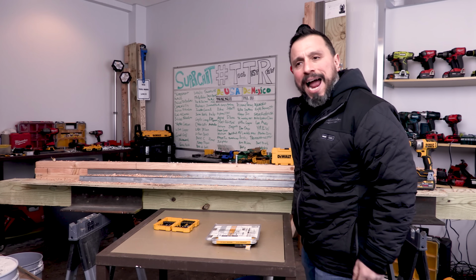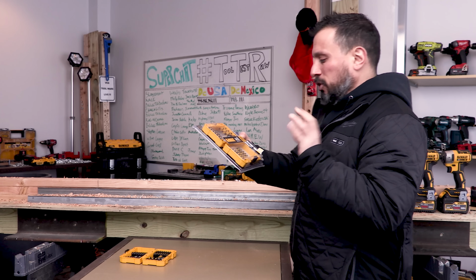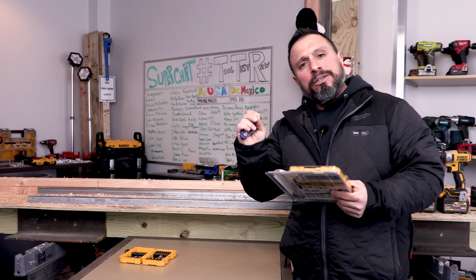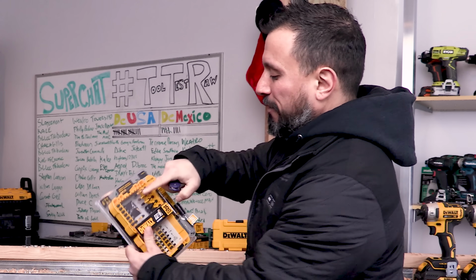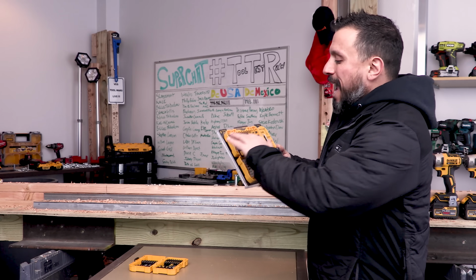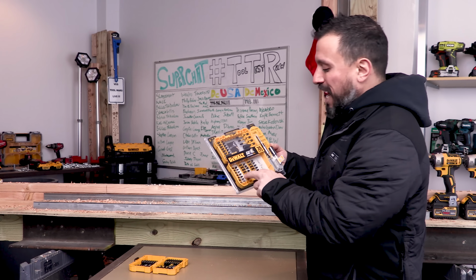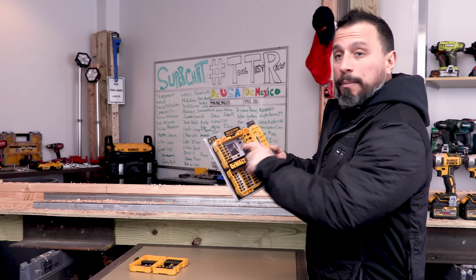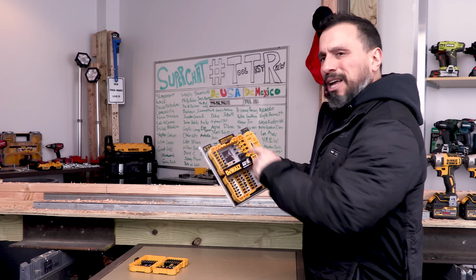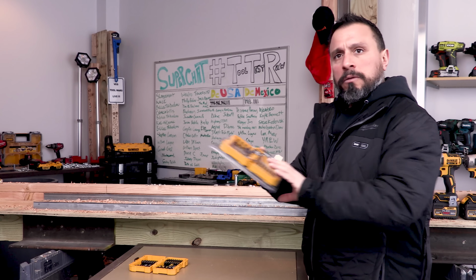A lot of people don't realize that impact-rated bits have a twist zone, so to speak. Why is that twist zone there? Because the hammering action of an impact driver allows the bit to flex in this area here, even in the 1-inch bits. Under that hammering action, the weakest point, if this was a standard style bit, would be at the tip. It could cause the screw to strip out, and more importantly, maybe make the bit itself break. So they've included these flex zones, hence Flex Torq.